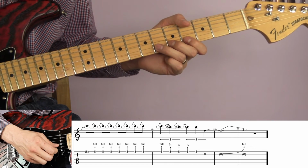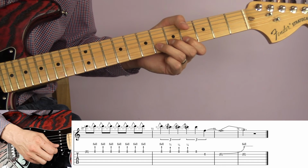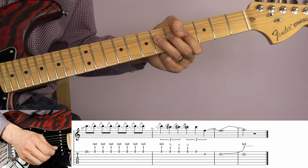You're then going to grab the 6th fret of the B string and bend it up a full tone.